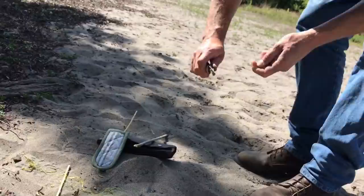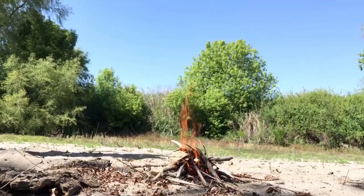Piece of stick for a bobber. Split shot, size 6. And this is way too much for an intro. Let's try it again. Kablammo! We got fire.